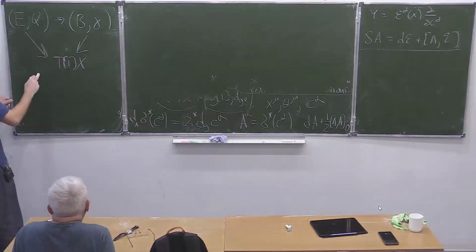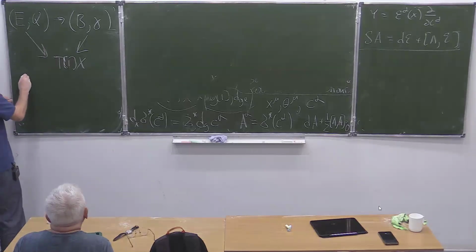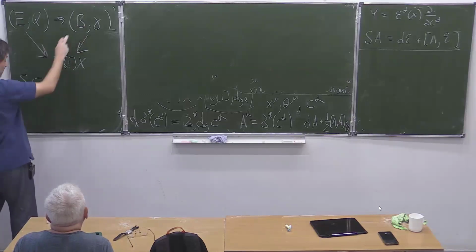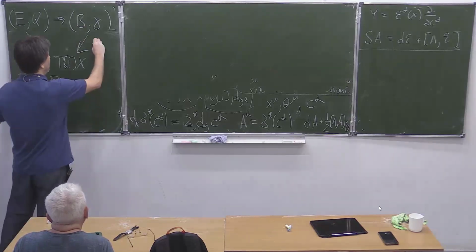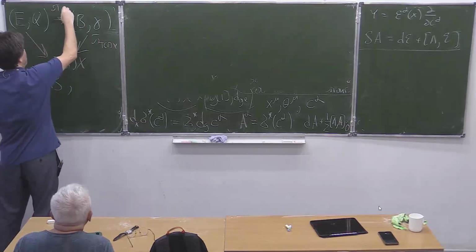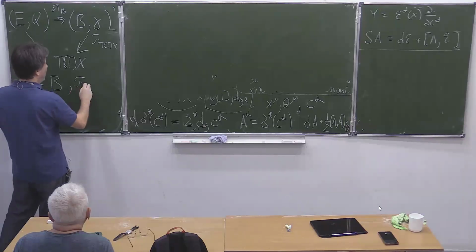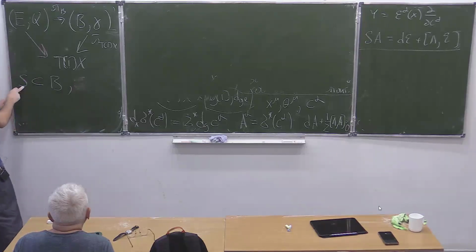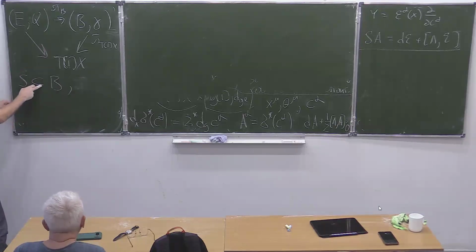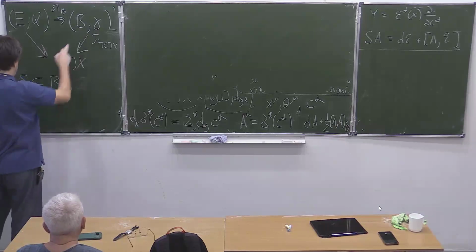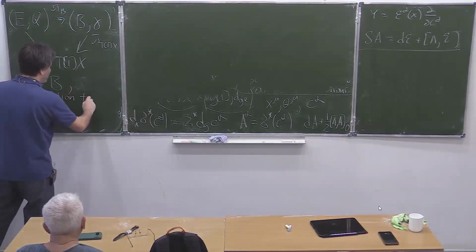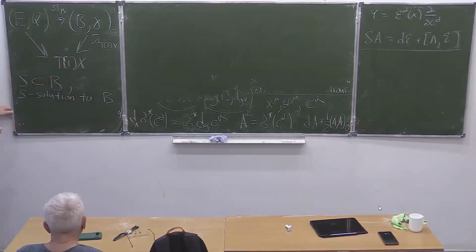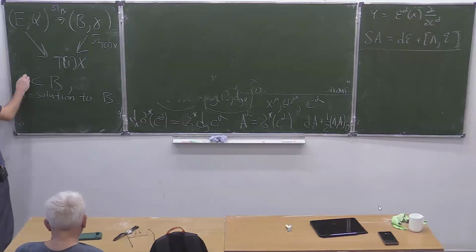And what does it mean, putting our system into a concrete background? We take a solution of B, so it means that S is a submanifold. It's a section, a submanifold which projects here. It's convenient to define it like this. So let's say here we have P_T1x, the projection, and here P_B. Well, okay, it's a section. We consider it as a submanifold here, and it's a solution. It means that gamma is tangent to S. So S is a solution to B, and S is a graph of a section. Yes, exactly. Thanks. Yes, S is a graph of a section.